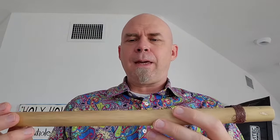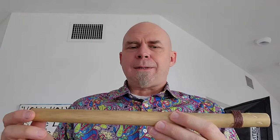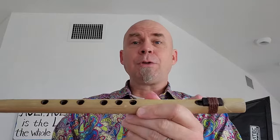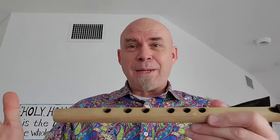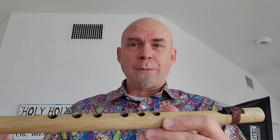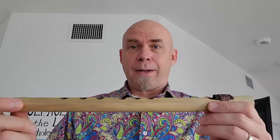Okay, and let's see. Now this is, I'm covering the minor scale. And again, this will transfer over whatever flute you would have, whether it be a longer one, a deeper sounding one, or even a shorter one than this, it'll transfer over. The principle is the same for all the inblown recorder flutes that I make. Let's just put some of this into practice.